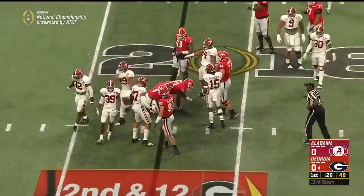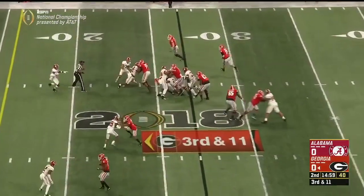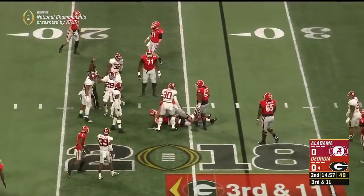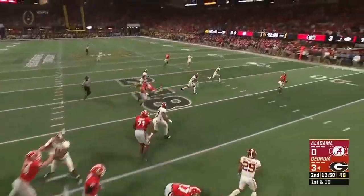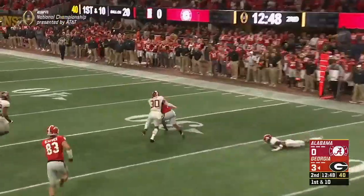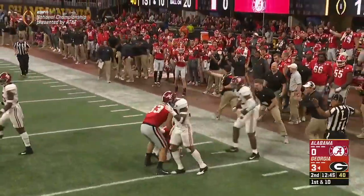Michel that time stuffed right at the line. Fromm's right. They pick up the pressure. Another 3rd down run. Didn't want to. It's 14 yards of field position. Huddled quickly. Flipped in the flat. Swift makes a cut. And the talented back from Philly, the freshman, a big gain out across.